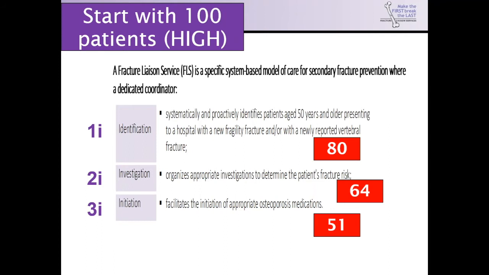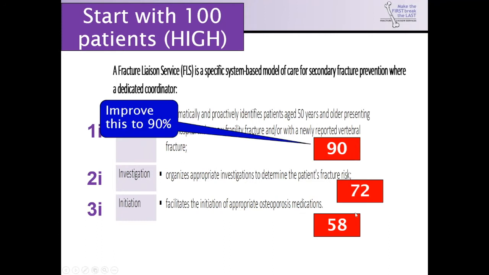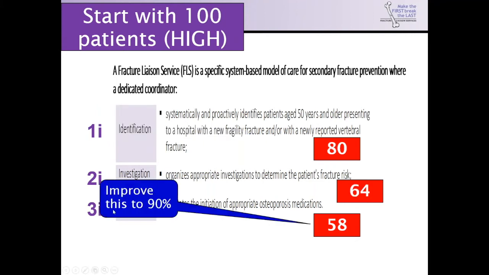And the fact is that if the FLS could improve at any one of these levels, they will reach a better outcome. So for example, if they were 90% effective at identifying all the patients, then that would change the results from 51% to 58%. And the same thing is if we improve the effectiveness of the third eye, that would get the same result. But imagine if we could improve to 90% at each of the three eyes, then you end up with 73% now of the high-risk patients being on treatment. That's a huge improvement.